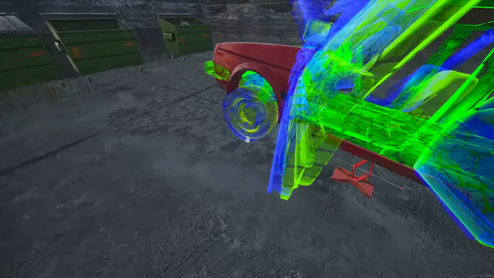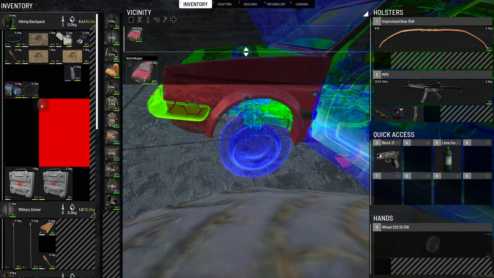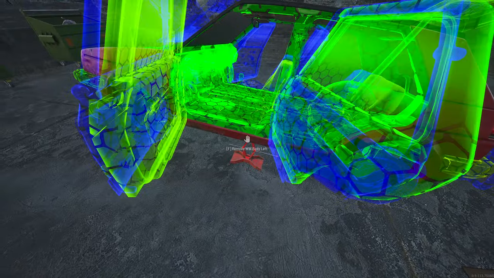Service. Move. Oh, we can put a wheel in there. Nice, I can put two wheels in there. Right, now I need to end service.